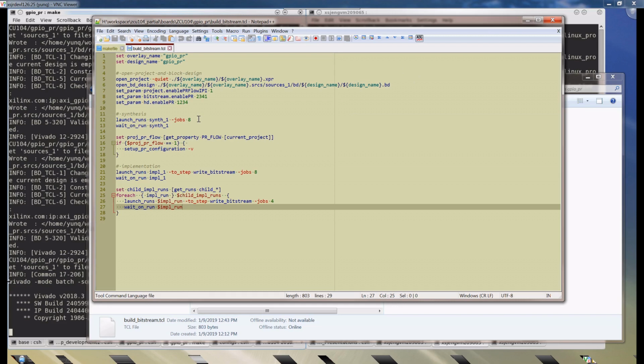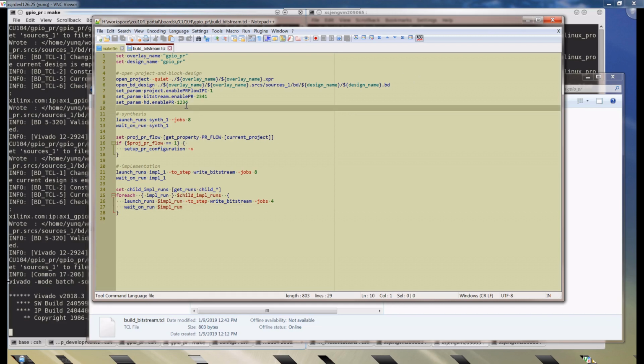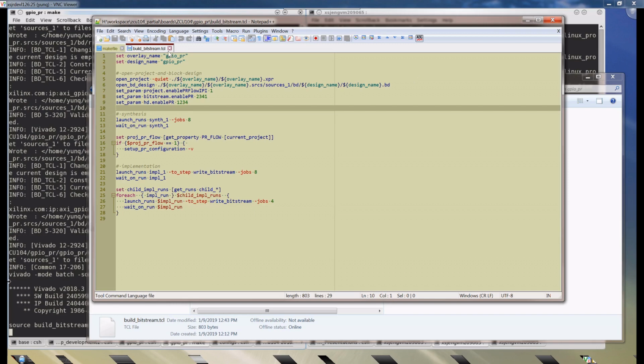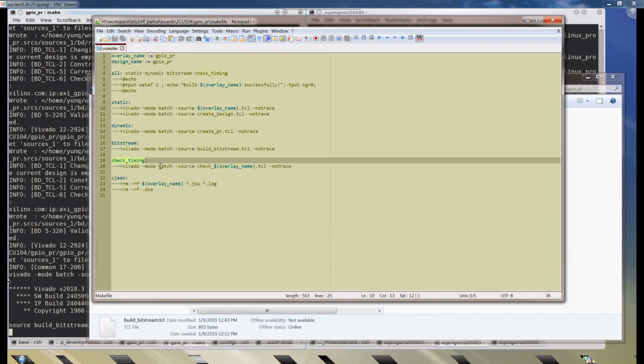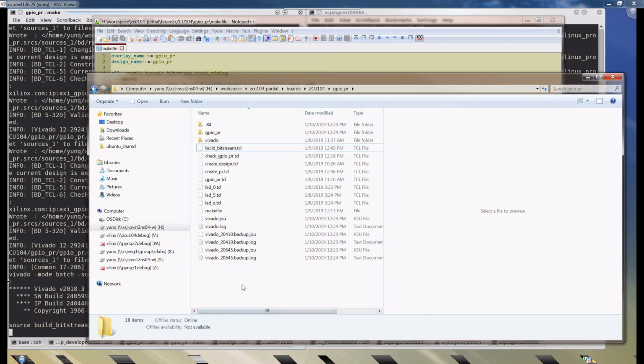I will show you later the project structure, so you can see where to get those partial bitstreams and full bitstreams. Check timing is trivial, so I won't show you that, but let's wait until we get the project built successfully.